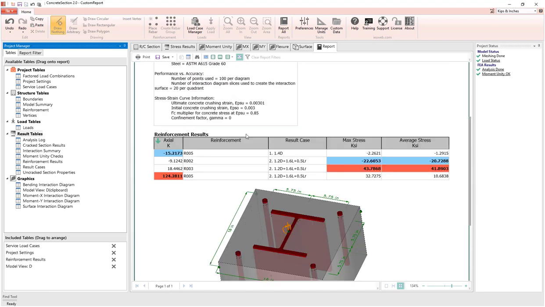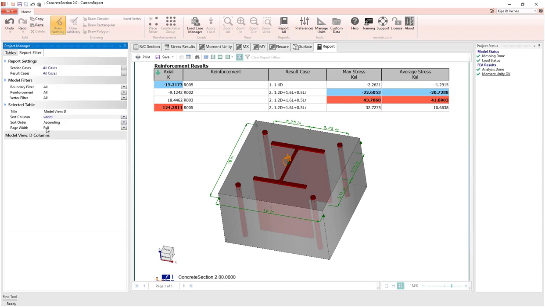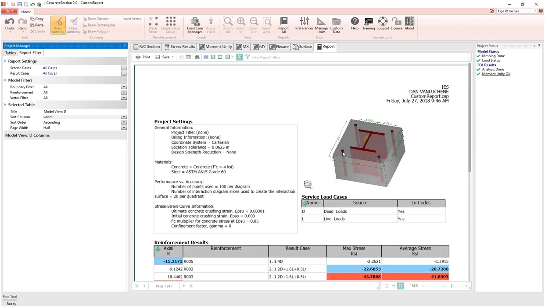Once that's done and we scroll down, we see we've added that to our table. And let's suppose we'd like that near the top and make it smaller. So just like the other tables, we can select it and change its width from full page, let's say, to half page width. And when that's done, we see now we've inserted our graphic of our model in the table as well. So that's a quick way then to do several things with reports, and they can be highly customizable.